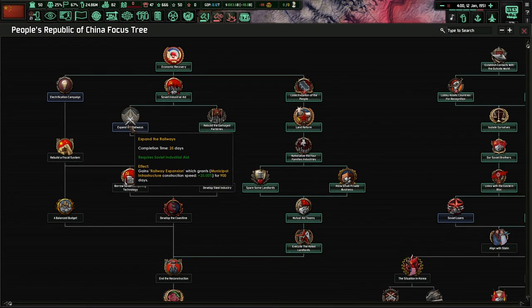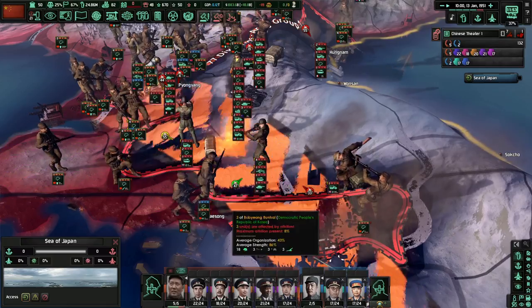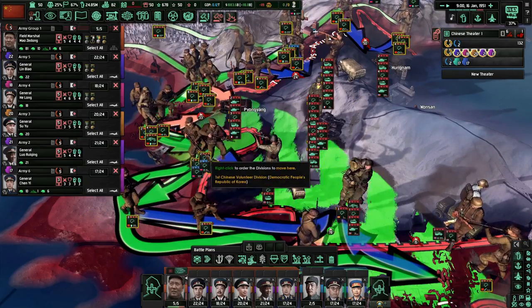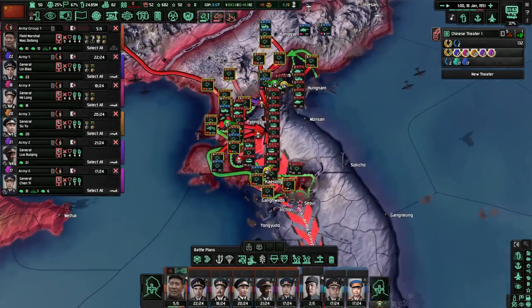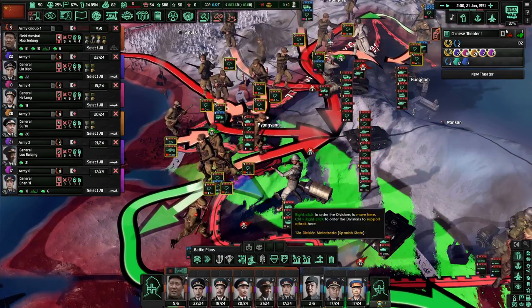So we kill the landlords, expand the railways, electrification campaign. Let's do that one. That seems like a good idea. We're losing most of these battles, which sucks. Says we can still do really well though. I mean, I'll be honest, how can the Americans keep up with this production of tanks? It makes literally no sense to me. Come on, just take Pyongyang back. At least get Pyongyang back. For the love of God, just get it back.